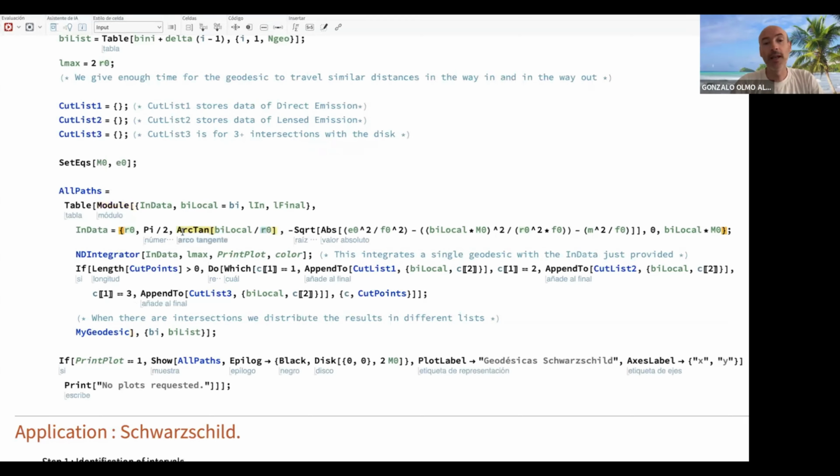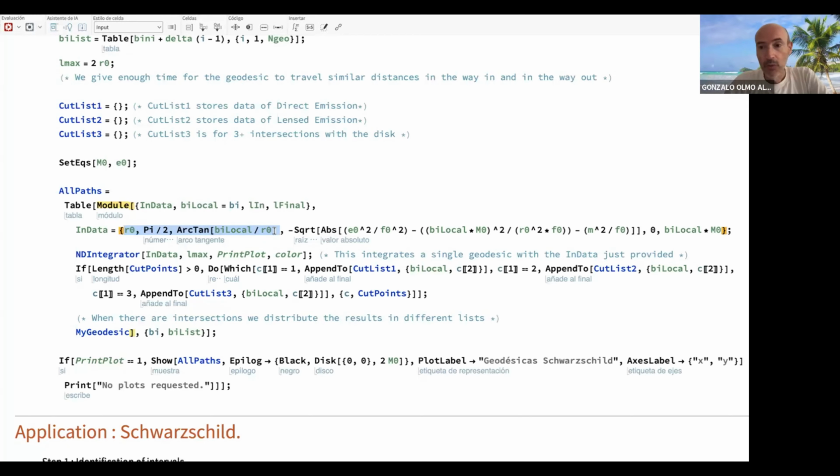Since now we are at the distance R0 of 100, and the impact parameter is approximately 10, 10 divided by 100 is 1/10. So it's not really 0. Just to take into account that detail, we consider the actual size of the object. So there is a small phi angle from which the geodesic emanates from the detector. This is for the radial spatial part.